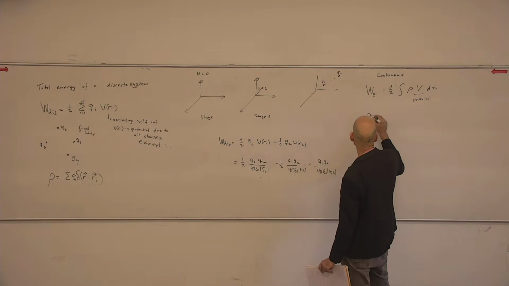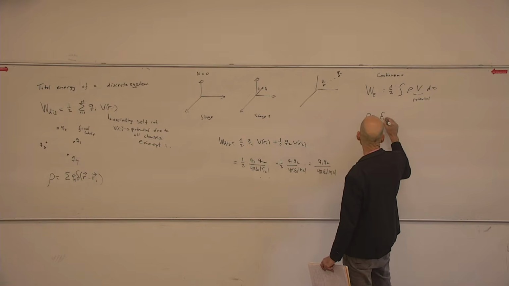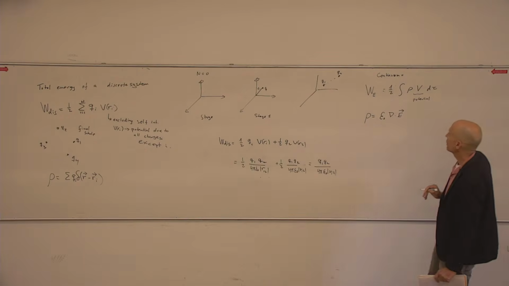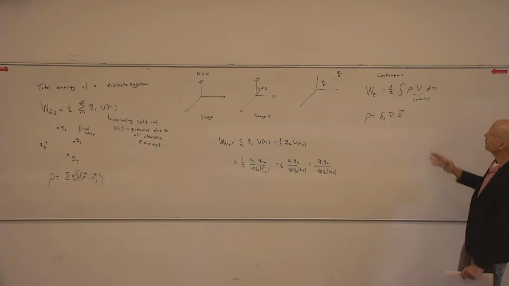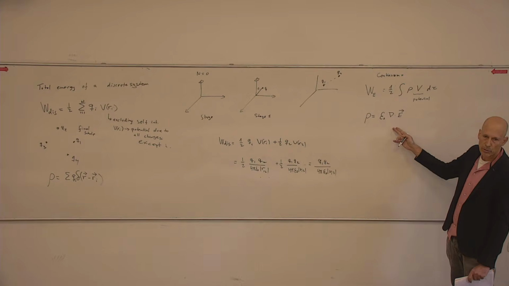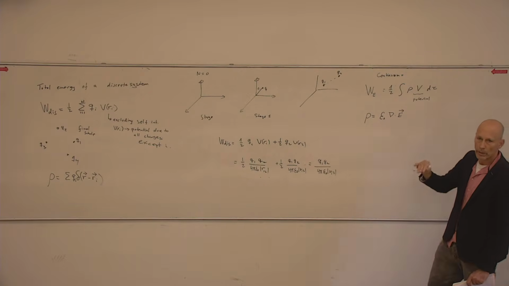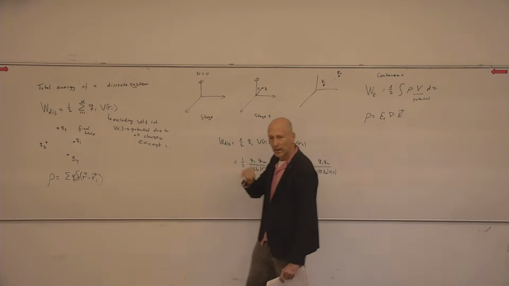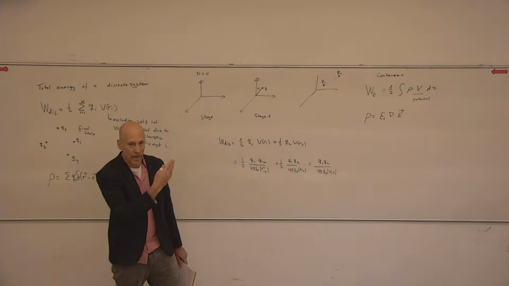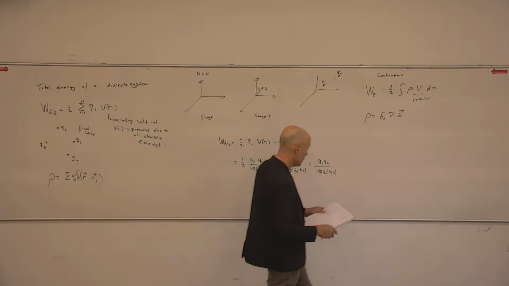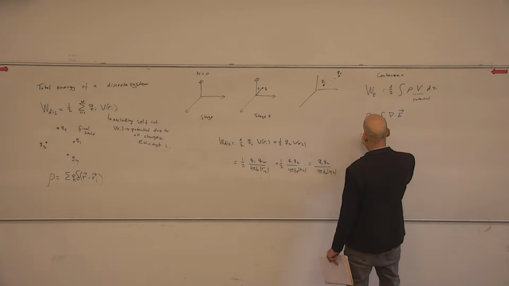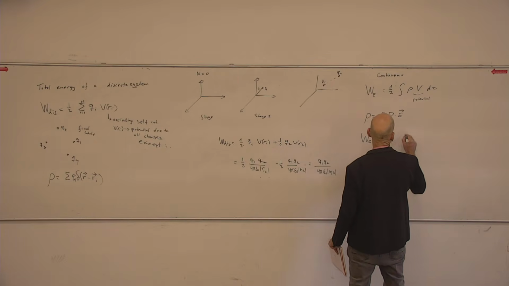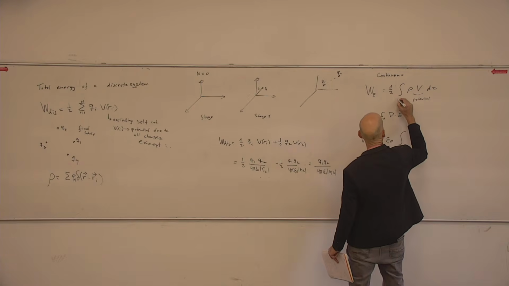First of all, what is rho in general? It's epsilon 0 divergence of E. This is Gauss's law. So this is good because I can replace this rho with this electric field, and the potential also is related to the electric field. So we have already two electric fields hiding in one equation. So this is a good move in my opinion. And then I can write W_E, the assembly of these things, as 1/2 epsilon 0. Okay, this is the volume.